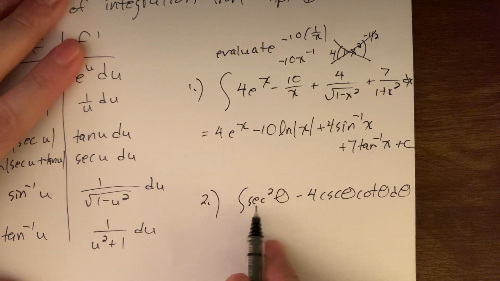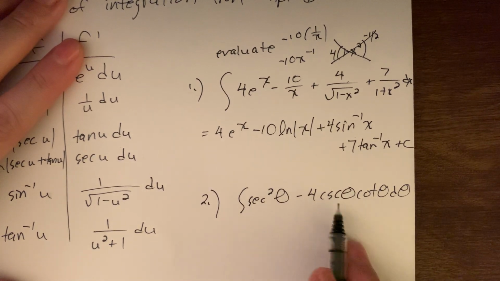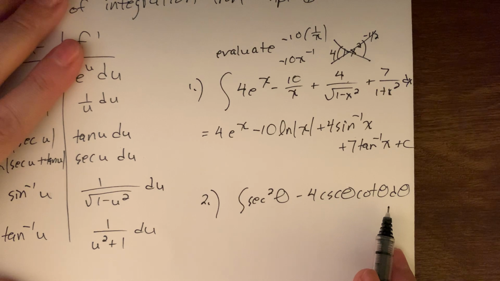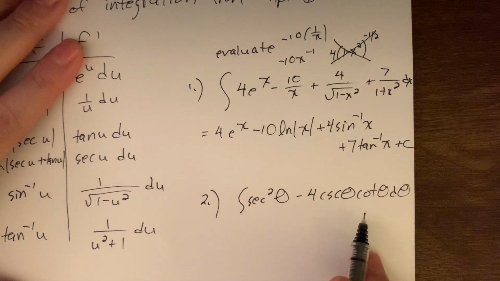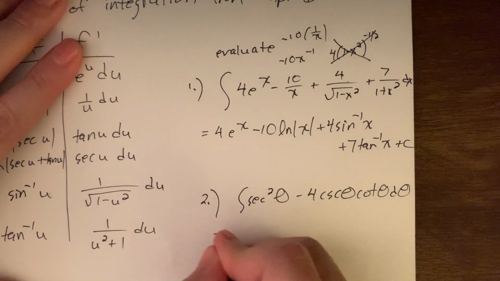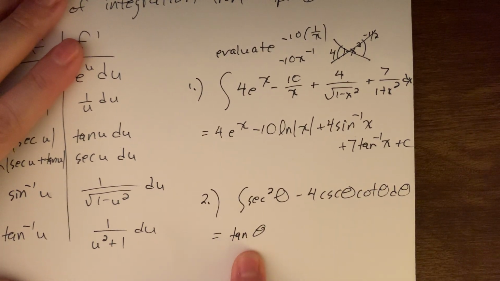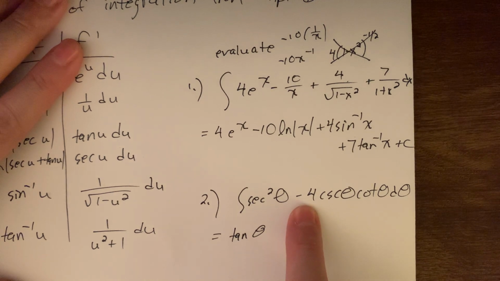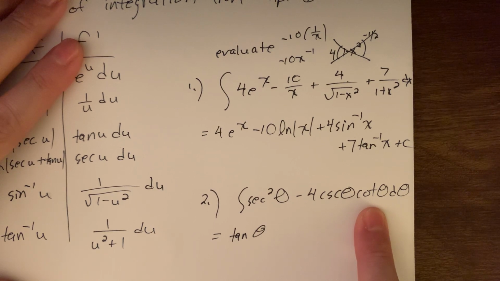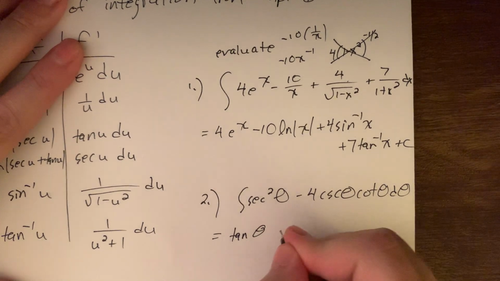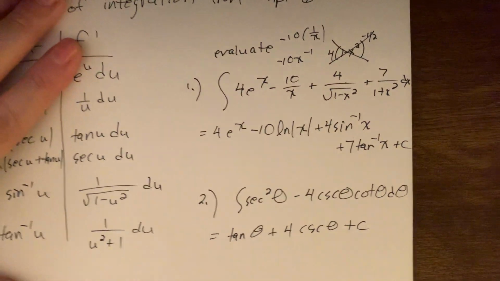That looks ugly. A function being squared has that sense of inner, outer. Here, there's multiplication of 2 trig functions. So it feels like there's so much temptation on what should be done, but these are both known trig antiderivatives. What function has a derivative secant squared? Tangent has that as a derivative, so therefore tangent is the antiderivative. Here, just don't let the minus fool you. How do you get a derivative of cosecant cotangent? Well, cosecant has a derivative of negative cosecant cotangent. So plus 4 pushes along, cosecant theta plus c.